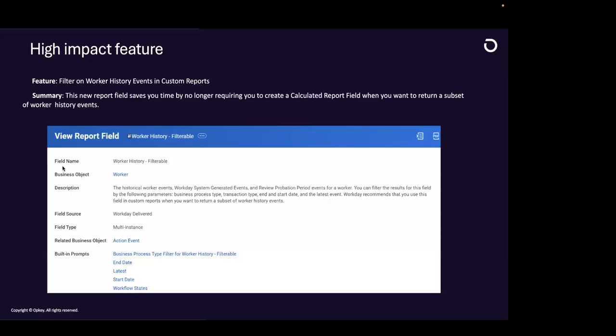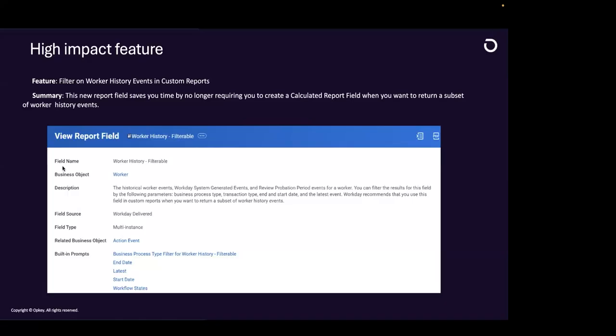Worker history event is a very, very common event, and I think most of the platforms which use any sort of testing or automation for Workday use the worker history event custom report in one way or the other. So at Opkey, we use it for multiple purposes. We use it to generate key transaction logs of your tenant to check, for example, what various job profiles you have, what various geographies you have people in, and so on and so forth. So we can draft and craft the synthetic data which mimics your production data. Now, the reason I brought this up is calculated fields are a nuisance, we know.